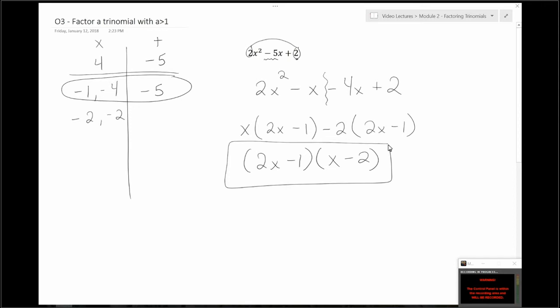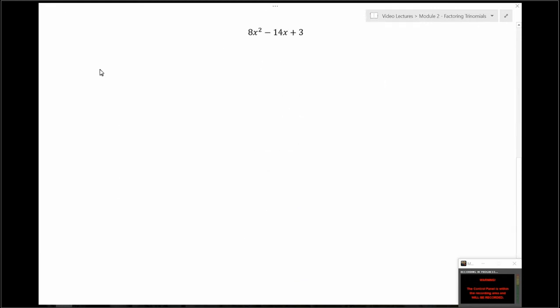So factoring trinomials with the leading coefficient greater than 1 is not really that bad. If we're using the same method to break up the middle term, it goes almost exactly the same way. So let's look at another example, just to make sure nothing funny is going on. So again, I'm looking for two numbers that multiply to be 8 times 3, which is 24, and which add together to be negative 14. So, since they multiply to be positive, add to be negative, they're both going to be negative. And I'm just going to go ahead and write out my entire list.